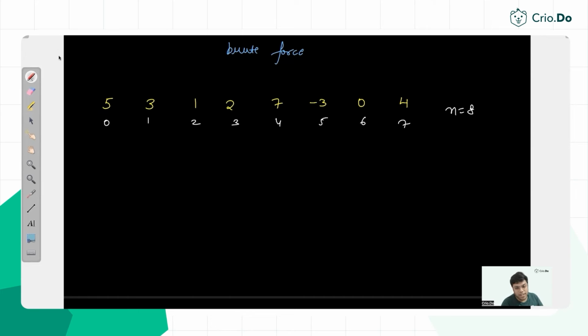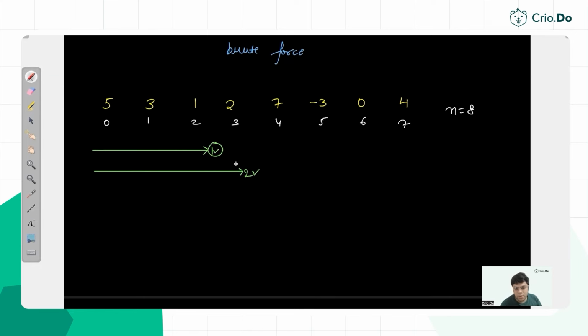How can we figure it out in the brute force solution? Let's start from the smallest number and search for it. Is 1 present in the array? I will run a loop to search for 1 in the array. 1 is found. So since 1 is found, 1 is not the answer. Let's now search for 2. Is 2 present in the array? 2 is not there, not there, not there. Finally got 2. So 2 is also present. It is not missing. We have to find the smallest missing positive integer.